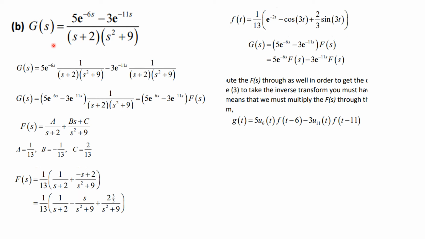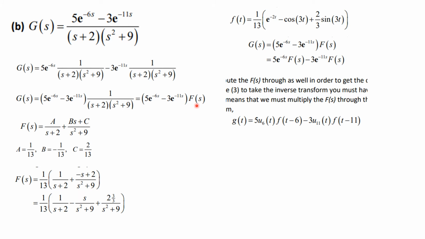Lots of algebra in this problem. Here's the next one that you worked on. And let's do some algebra to start with. This is what we started with, but if we look at this and this, we see that this part is the same as this part. That's a common factor, so I can factor it out. And this part is really just going to be Heaviside step functions times this, and I'm going to call this capital F of s, and we're going to focus on this part, and then we'll put together the entire solution in a moment.